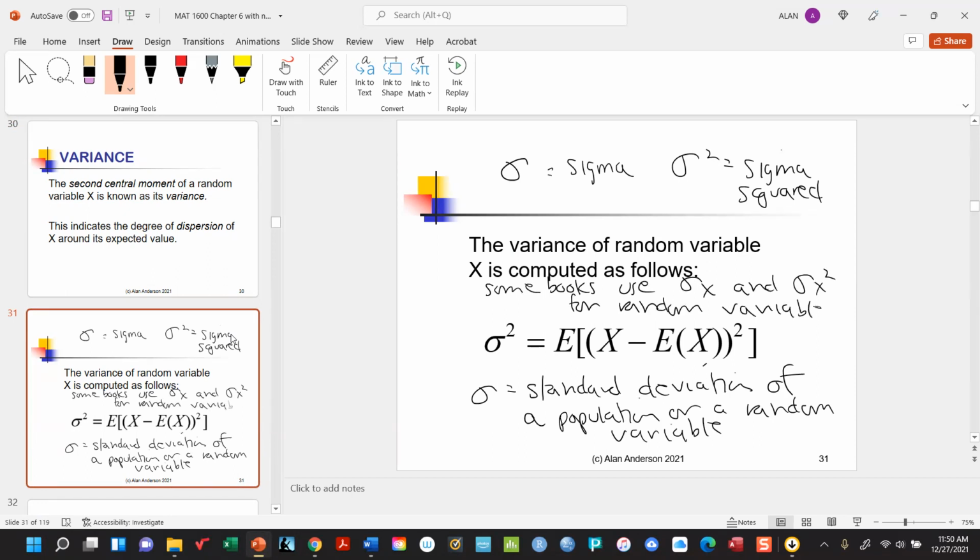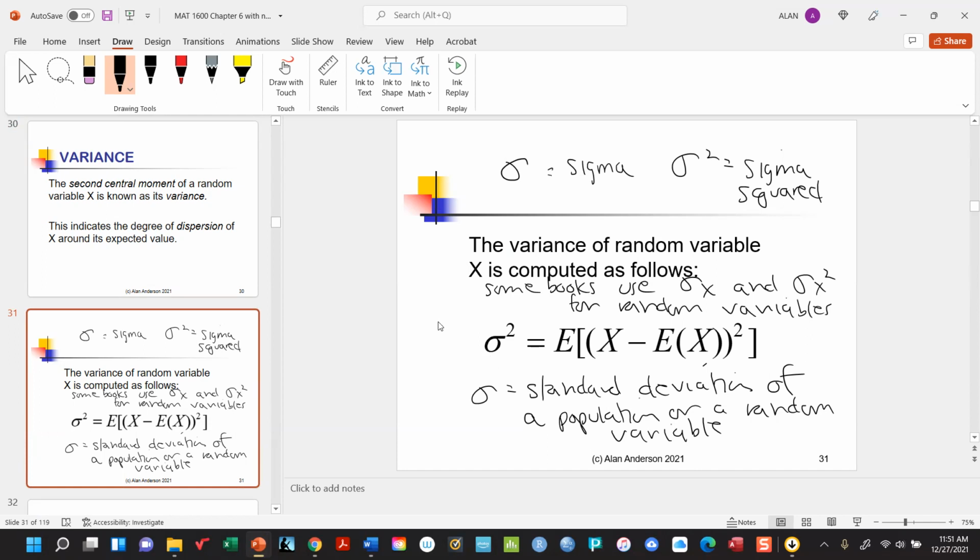What I do want to point out, you should never get them confused with each other because the data that you're given will make it clear whether we're dealing with a population or a random variable. So this shouldn't be an issue. You know, like saying, well, sigma squared, is that the variance for the population or the random variable? It depends on the problem you've been given. So it works in both cases. So this is why no new symbol was invented for the variance of a random variable, because it should be clear from the type of data you have whether you're dealing with a population or a random variable. So I just want to mention that.